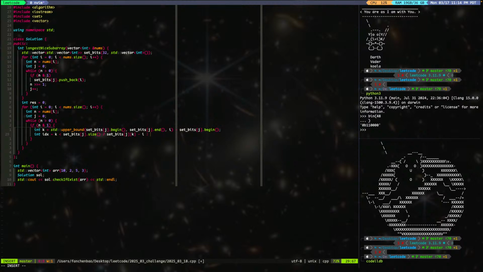So we can just say nums dot size minus i, right? So that's that. So k smaller than this, and then we do this minus. So that's the length, right? That's the size.